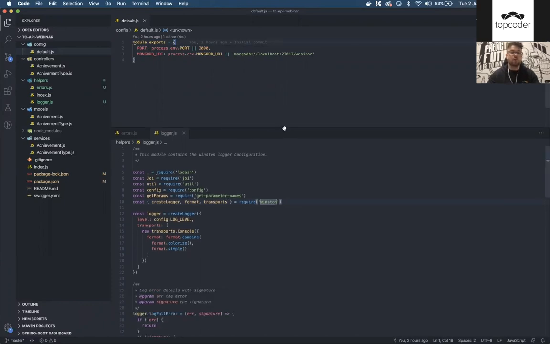So for example, if we're doing local development, we can set the log level to debug, so we can see everything, including stack traces, etc. But if we're in the production environment, we can set the log level to error, so we only get back the errors and not every single piece of information.